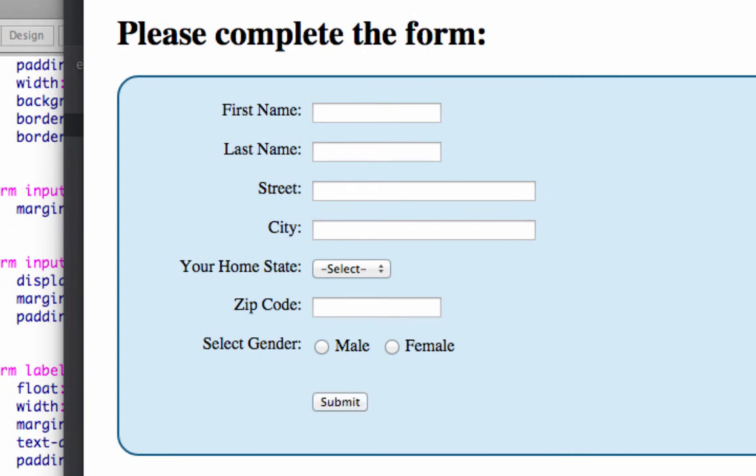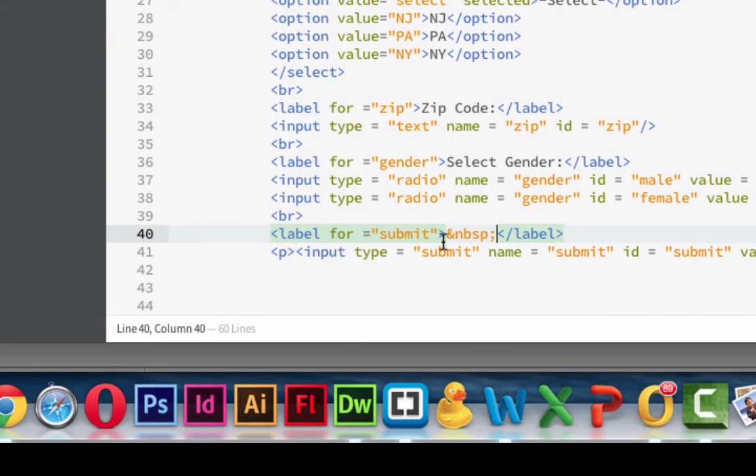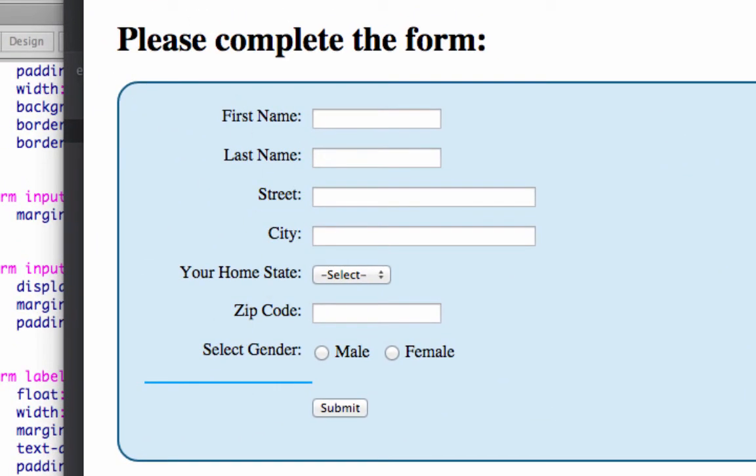and refresh it over here and just see if it moves it over, and that actually worked. That was kind of a little trick to do that. It's not always the most recommended way to do that, but I just put a non-breaking space inside here, and I'm just curious, if I don't put anything in here, if I just had nothing in there, will it work? Probably not, but let's check it. It's always good to check out your code. And I'll refresh it, and actually, I think it still works.